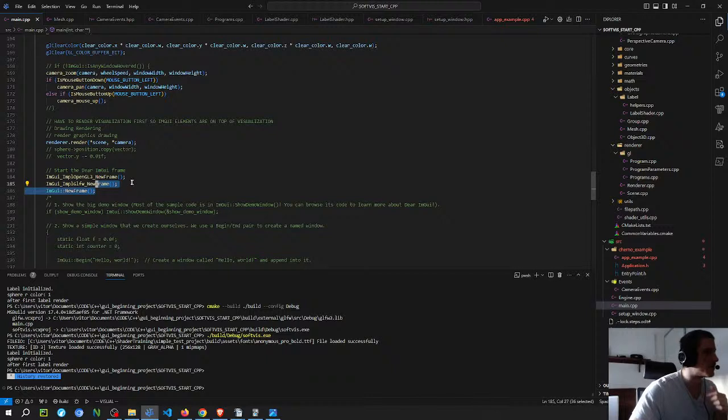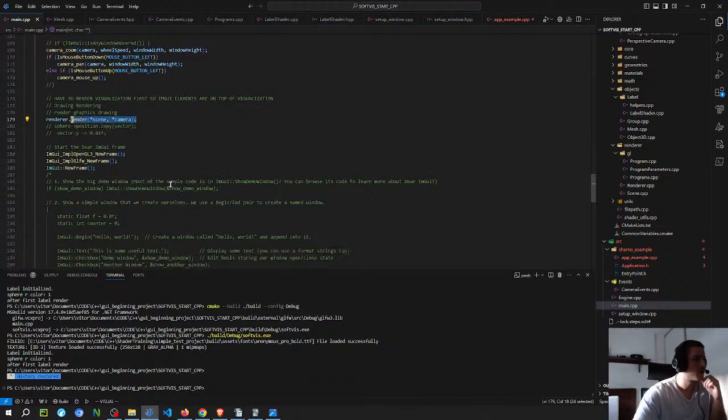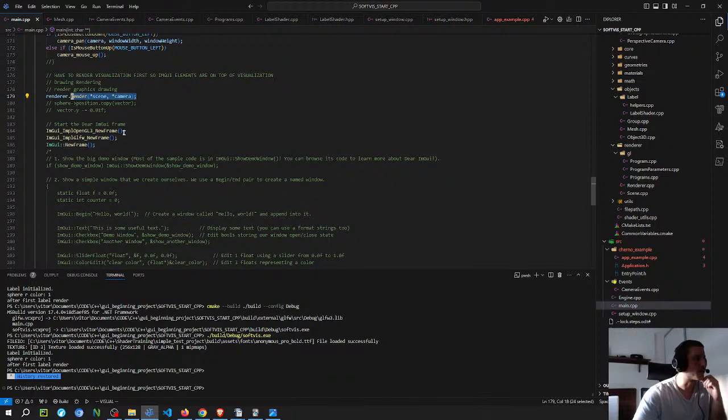Because I just realized the issue here is that the reason why I'm putting this before ImGui is that whatever you render last is going to be in front. So I'm rendering the drawing for the application first, so it's behind the ImGui elements. So I have to think about how I'm going to structure this.